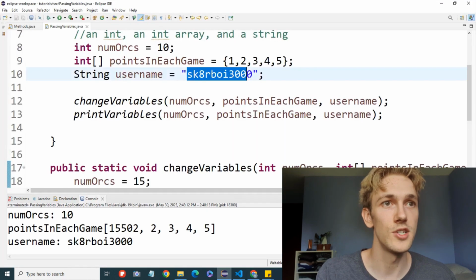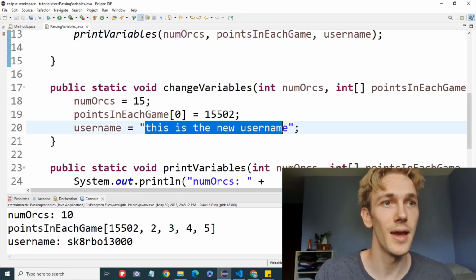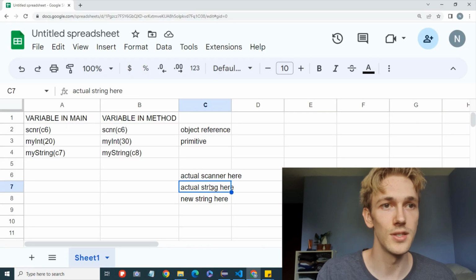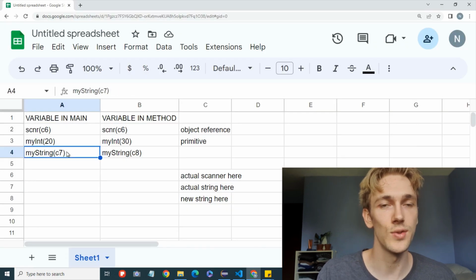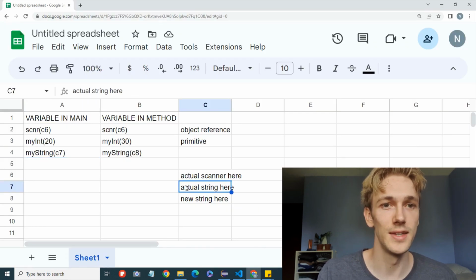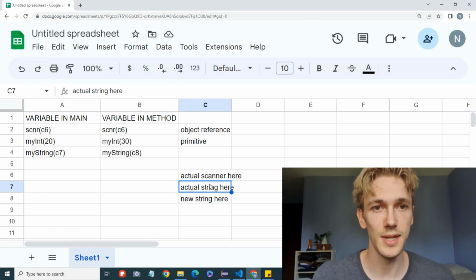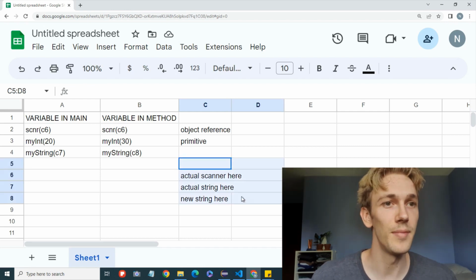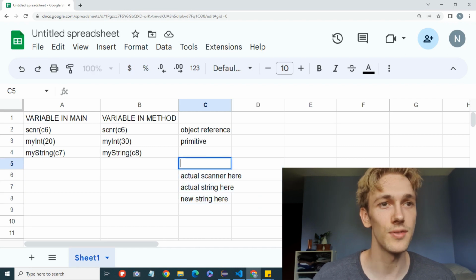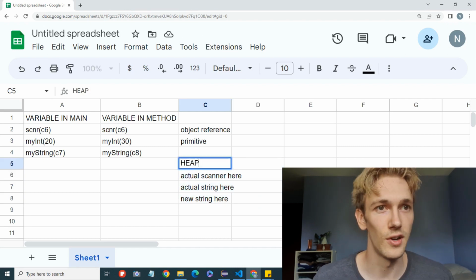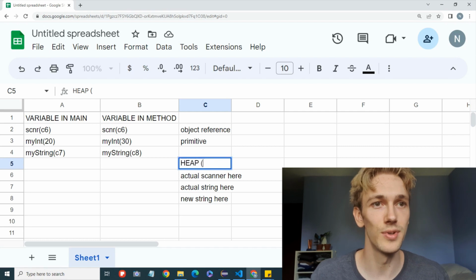So that's why when we tried changing the value of our string inside of our method, the change wasn't successful, because the original memory location that the string that got passed into the method was pointing to didn't get changed at all. You might have heard someone say before that Java has immutable strings, and this is all that means, that when you change the value of a string, Java actually just makes a new string. This area of memory where Java's storing all the objects over here is called the heap. All objects in Java live on the heap.